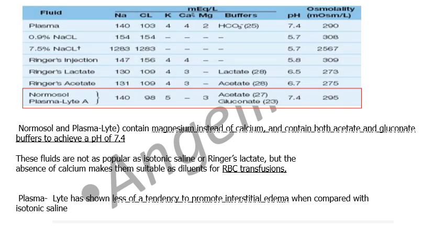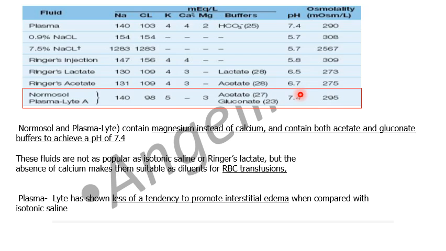So this is your template comparing the various IV fluids. We have talked about a few of them. In this slide, we are going to talk about normosol and plasma-lyte. You look at the sodium, it's definitely lower than normal saline. Chloride is also low. Potassium is there. But instead of calcium, magnesium has been introduced. That is the only standout factor, and buffers are always there so that they prevent acidosis. And you can see the pH is quite in the safe higher value.